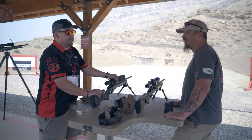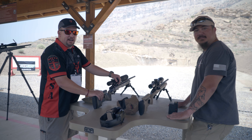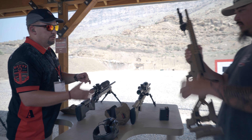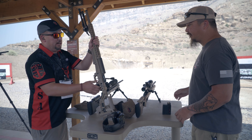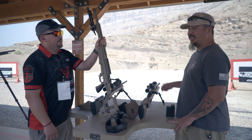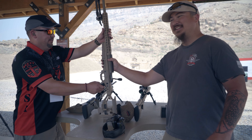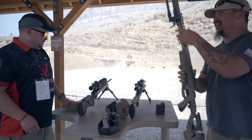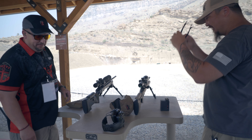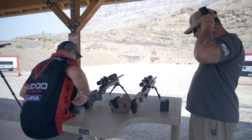Right behind the camera you have an Accuracy International AX chassis — a true Remington 700 Accuracy International chassis. There's nothing special done to it, just dropping the Voodoo action in and it works great. It's so accurate you don't even need a scope — just kidding, we're running a little short on demo scopes. If you guys want, we'll see if I can actually perform under pressure. This one's my personal rifle, so we'll see what we can do.